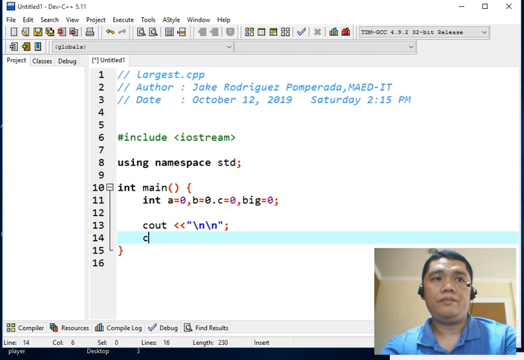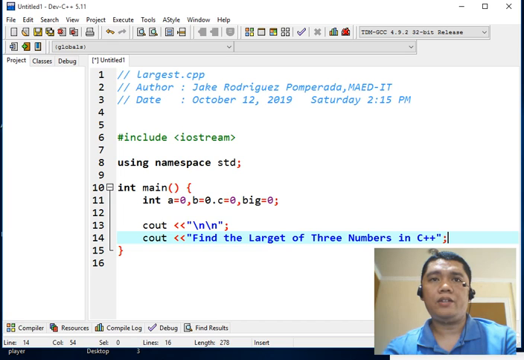cout, find the largest of three numbers in C++.